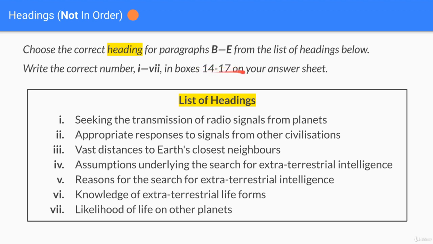For each one of those 4 questions, you have to write one of these answer choices. Now, some of them are not going to be used since there are only 4 questions. So you have to find out which ones are the right ones and which ones are not going to be used. Out of these answer choices, we're going to be using 4 of them, 1 for each of the paragraphs. So 1 for B, 1 for C, 1 for D, and 1 for E. And we're going to be writing down our answers in our boxes from 14 to 17 on our answer sheet. Okay, I hope that's clear.